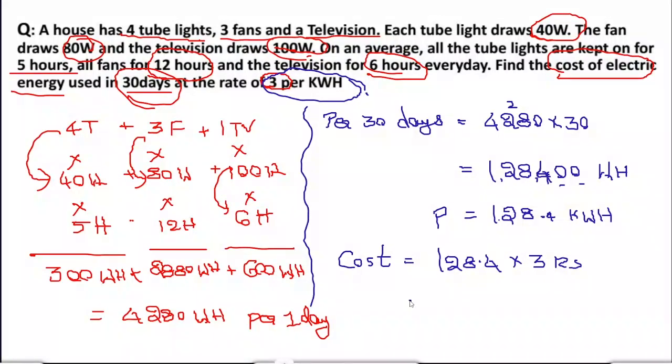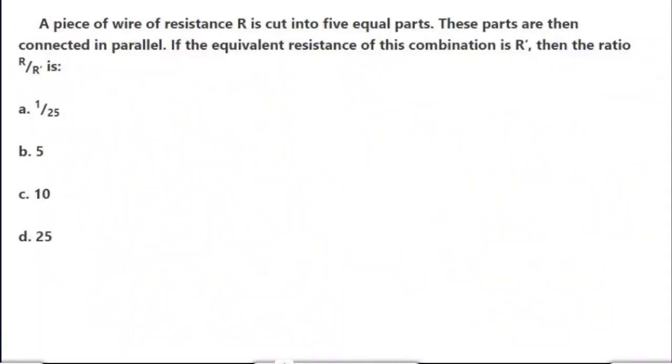So the total will be, if you multiply it, 3 fours are 12, it is 2 and carry 1. 3 eights are 24, plus 1 it is 5. 3 twos are 6, and it is 7, 8, and 3 ones are 3, and after one digit we have the decimal point. So this is the total amount we need to pay at the end of 30 days for using these three devices. Got it? So this is how we can solve problems like this.